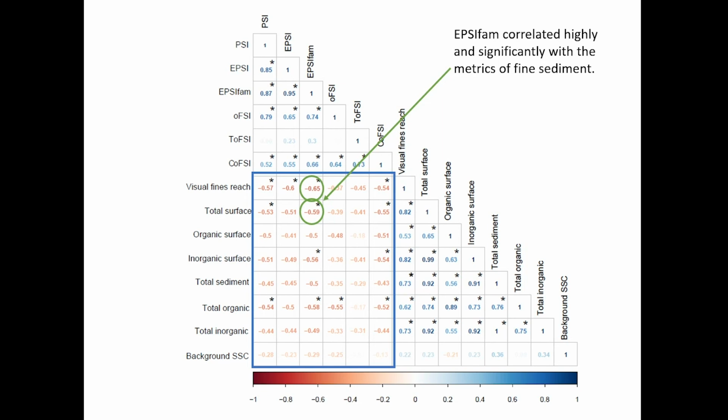But the hypothesis was that the EPSI group of indices would correlate better with visual fines estimates because this is the metric that was used in its optimization. And then similarly with COFSI, I would have expected this to have a stronger relationship than EPSI with total surface quantitative estimations. The gradient was used in its optimizations. However, what I actually found was that it was the EPSI Mixed Taxon Level Scoring Index, which was highly and significantly correlated with both the visual fines estimates and total surface sediment.